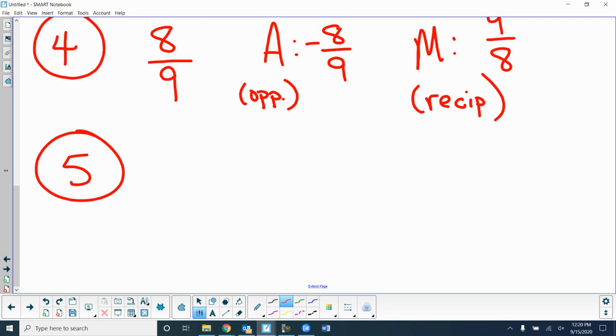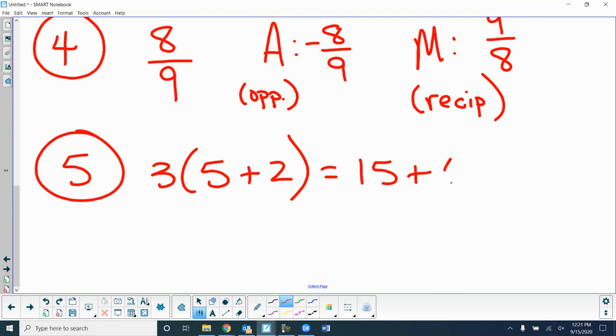Okay, property. All right, what did they do? What property did they use? The distributive property. You guys all recognize that, right? That's an easy one. What are the other 2 possible answers? Commutative and associative, right? Commutative has to do with changing what from one side to the other? Order, right? So this is distributive. Commutative changes order.